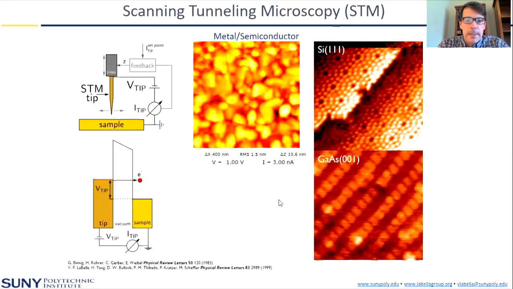Okay, so STM is a scanning probe technique where you take a very sharp tip, get it next to a sample, and electrons quantum mechanically tunnel from the tip into the sample. That tunneling is exponentially sensitive to the separation distance as well as the energy, and you have a feedback loop that monitors the height. You set a set point, and then you just raster the tip over the surface, and you say maintain a constant current, and modulate the Z, and you measure Z. And what you get, if everything's really good, your tip's clean, your surface is clean, you get atoms, like here the silicon 111 or the gallium arsenide 001. Or for metal semiconductor, you'll just see the balling up of the metal on the semiconductor.